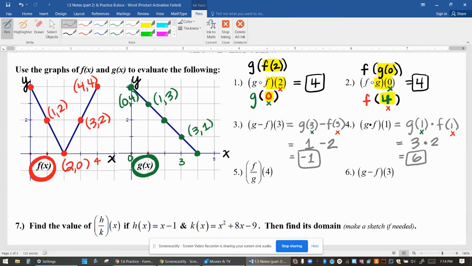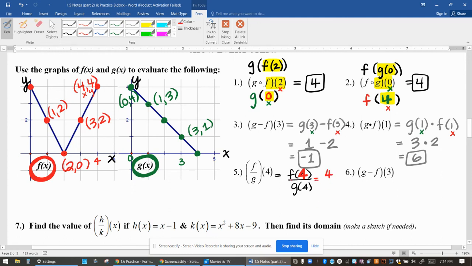Okay, and then f over g of 4. Again, it's important for you to memorize what the question is asking. And how else can we write the steps? We don't have equations, so I can't simplify f over g and then substitute a 4. So I need to break it up into f of 4 divided by g of 4. So f of 4, if you look at the graph for the f function, f of 4 is 4, because of the ordered pair 4, 4. Remember we talked about that already? We did it in a previous problem. So f of 4 is 4.